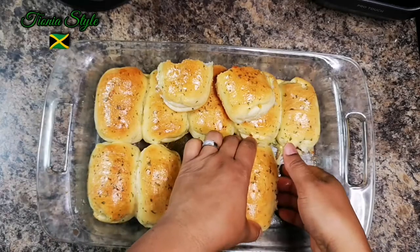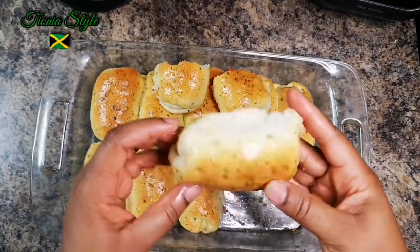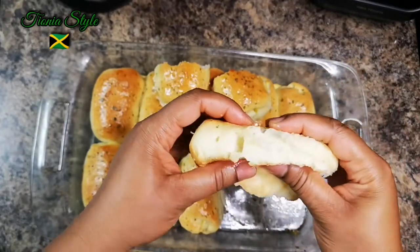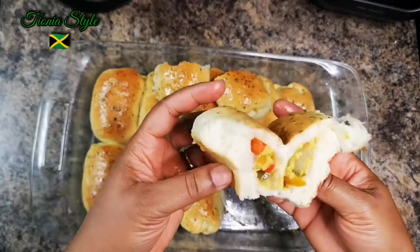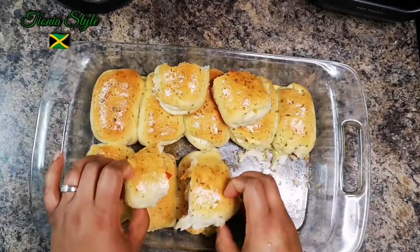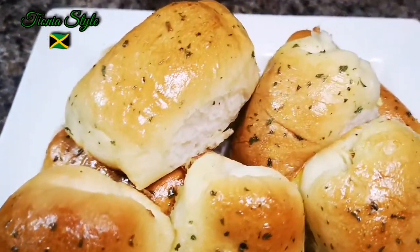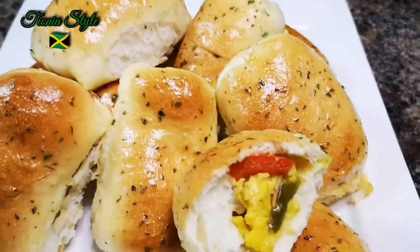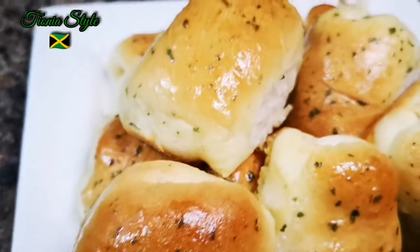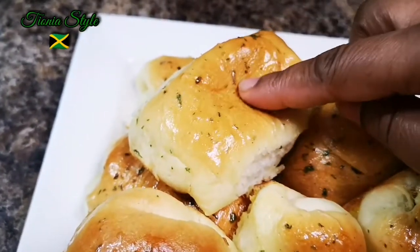Let me do a next one for you guys. Hot. This is another one, guys. Okay. Ooh, hot. Look at that. Look at my Ackee and Saltfish dinner rolls. Ooh. Finger licking good. Look how moist. Can you see that, guys? Look at that.